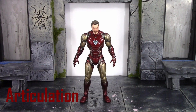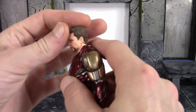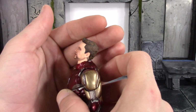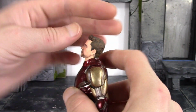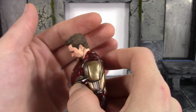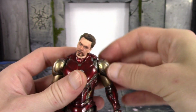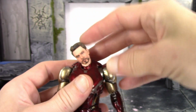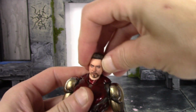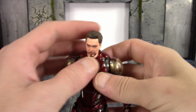So now for the articulation, and this Mark 85 does have some very nice movement. So we do get 2 joints at the neck here. With both joints, you can get Iron Man or Tony Stark to look up that much. And this is, of course, with the unmasked head on. And then both joints look down really well also. You do get pivot at both joints as well. And the pivot's really good, actually, as you can see there. And then it does swivel at the upper neck and a tiny bit at the lower neck as well.